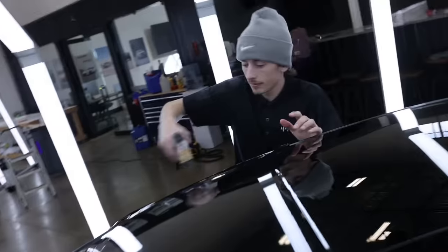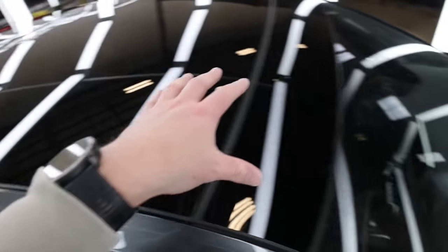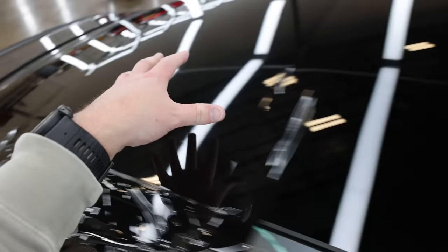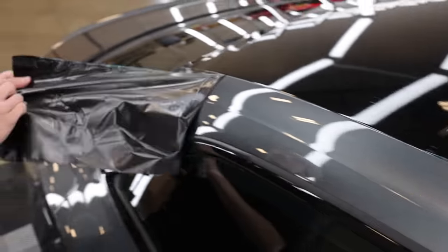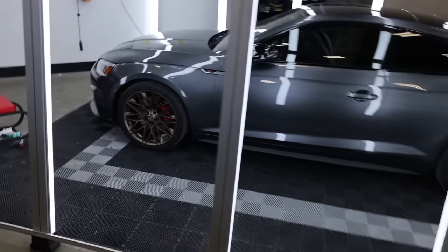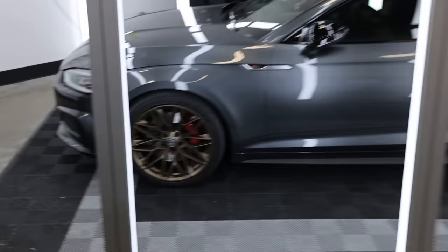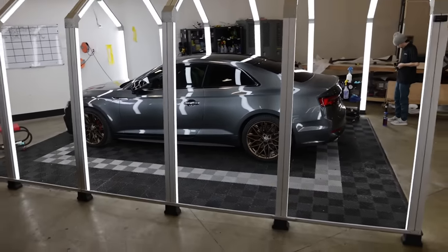We dropped it off yesterday and the wheels are done already — I am super stoked. We do have a problem with some of the carbon fiber though. One of the easiest things we're doing: he has a glass roof, so we're just finishing the roof so it's all black. That was his idea — great idea, style's poppin'. And check out the wheels — these are still the HRE wheels but we had them powder coated to a shiny satin bronze finish. Just that alone makes this car super sick and stand out on the road.